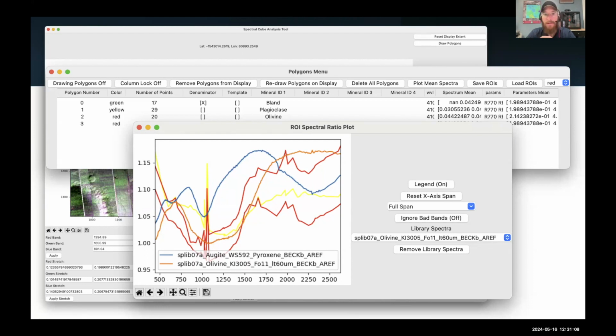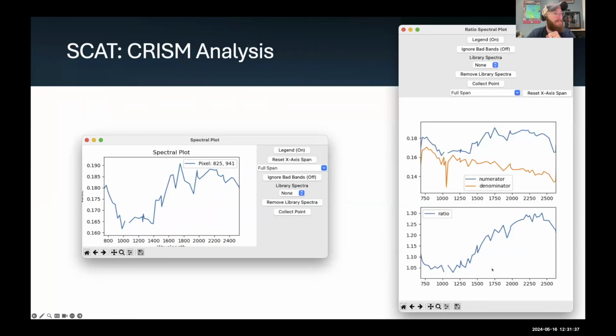So I've been reaching out to the RELAB team to see if there's an API, because the library spectra come with your SCAT install, so you don't have to go fetch these. But in an ideal world, I would be accessing library databases via an API, so that way you don't have to download those as metadata, making the install larger than it needs to be. But as far as I know, RELAB doesn't have that option yet, but I hope it will soon.